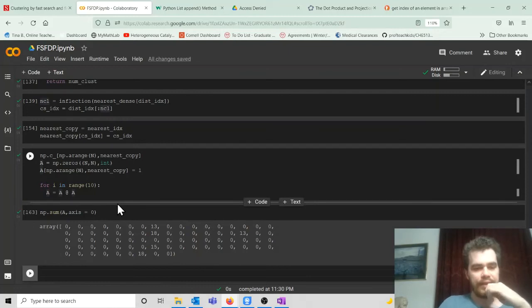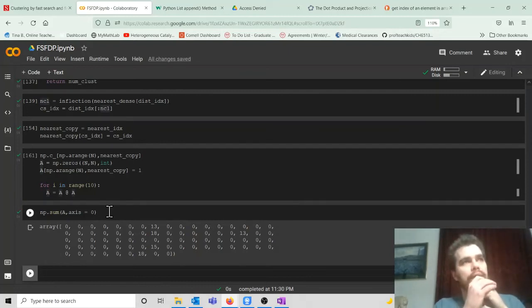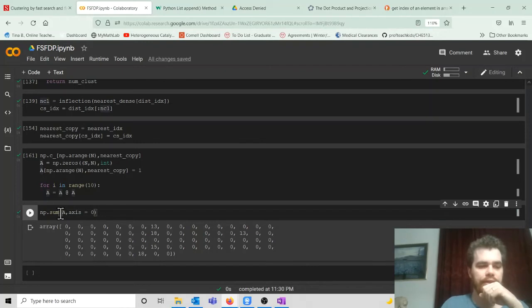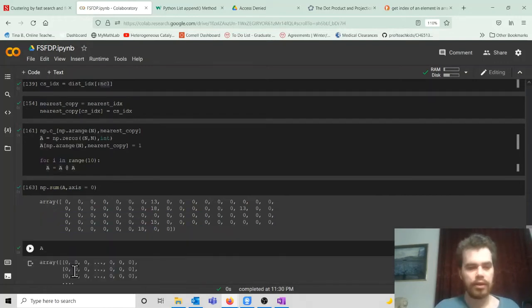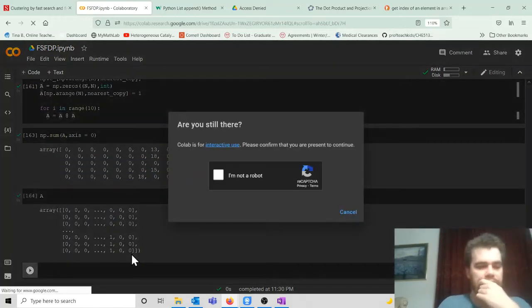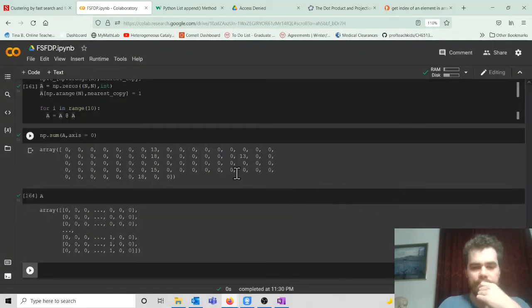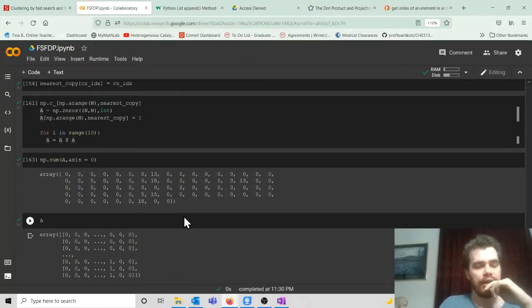So let's see. Now in the full matrix A, so this was just a quick check to make sure that everything worked out right. In the full matrix A, the column that one entry is in is the column that it ultimately is assigned to.